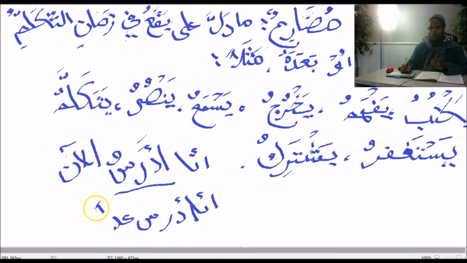غدا means tomorrow. And of course you say inshallah. As Allah says, ولا تقولن لشيء إني فاعل ذلك غدا إلا إن يشاء الله. Allah says, never dare to say about something, I'm going to do such and such tomorrow, غدا, except that Allah wills. Meaning, except that you say, if Allah wills, inshallah.